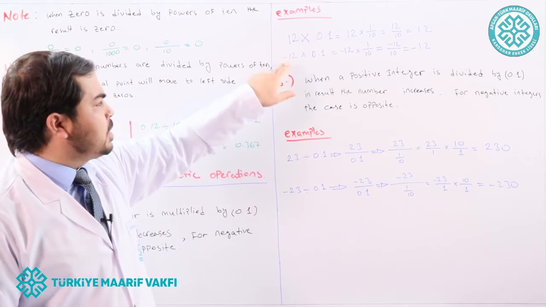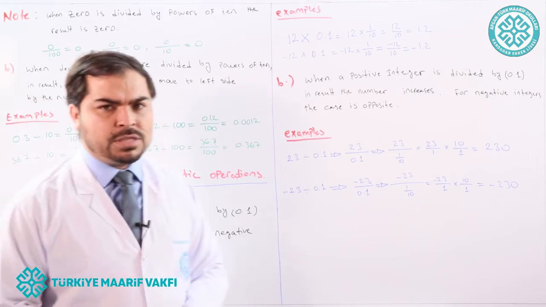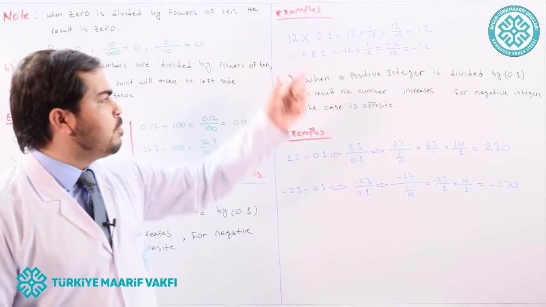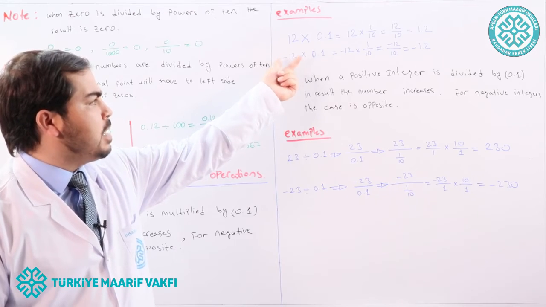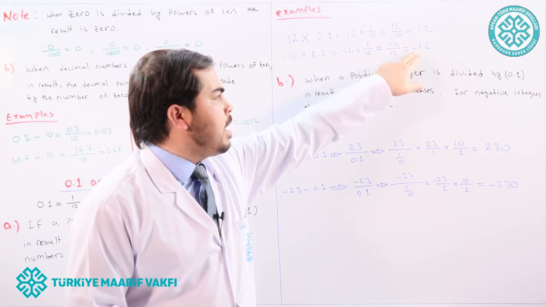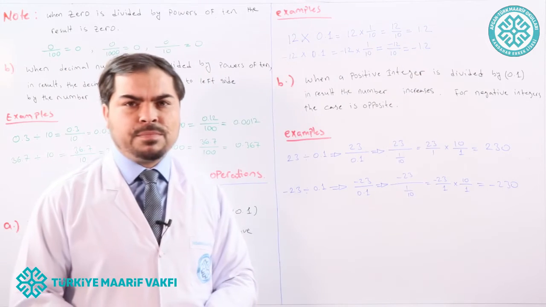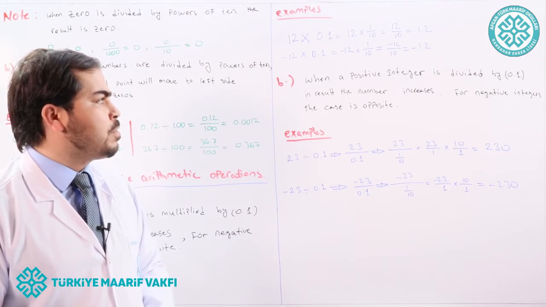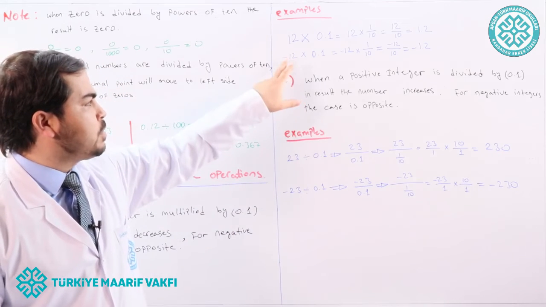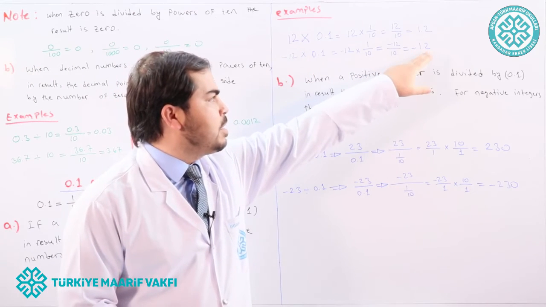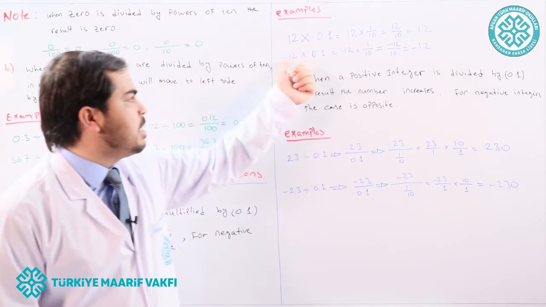So minus 12 is a smaller number because it is far from 0. It is to the left side of the line. It is far from 0, so it's a smaller number. It increased to minus 1.2. In negative numbers, the number which is nearer to 0 is the bigger number, and it is smaller if it goes far from 0. So minus 12 is far from 0. Then minus 1.2 is a far bigger number than minus 12.